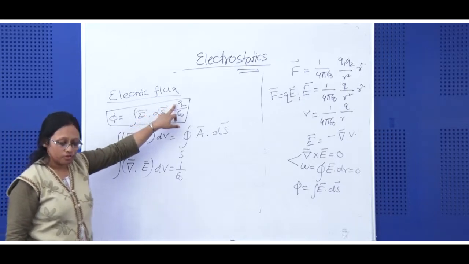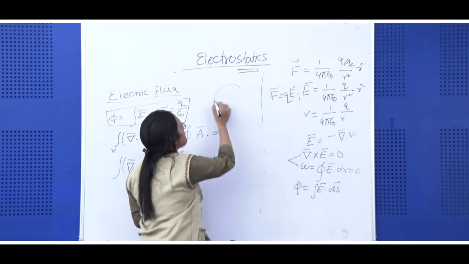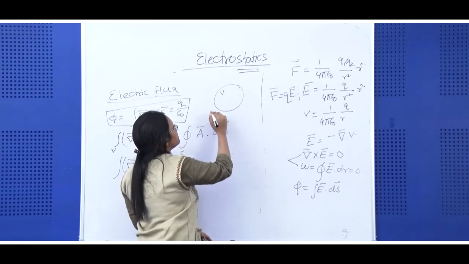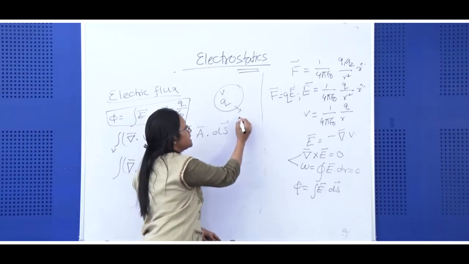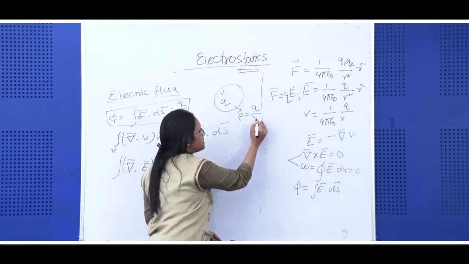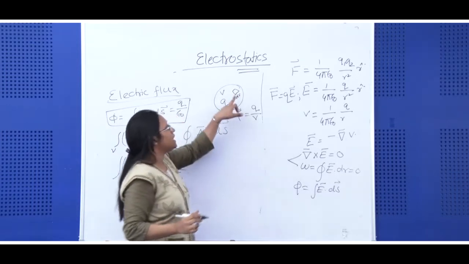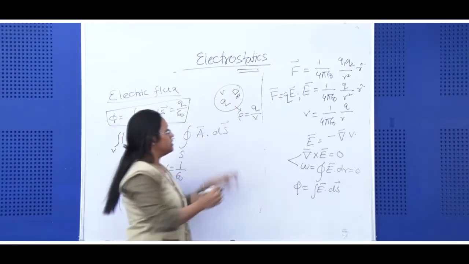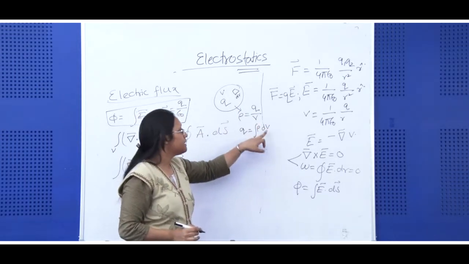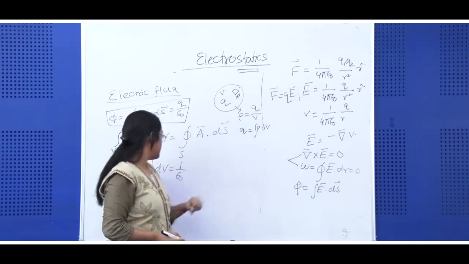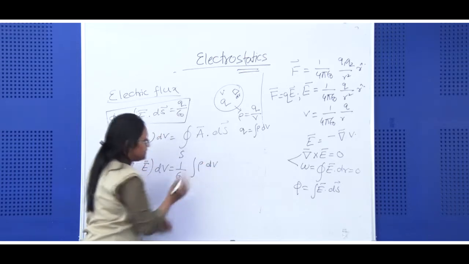Now we can replace Q. How can we replace Q in terms of volume integration? Let us have a volume V where the total charge is Q. So what will be the volume charge density in this case? Total charge divided by total volume. Now if we take a small volume element here, dV, by integrating this dV we will get this whole V. So Q we can write as the integral of rho into dV, where rho is the volume charge density. This Q I will replace by the integral of rho into dV.